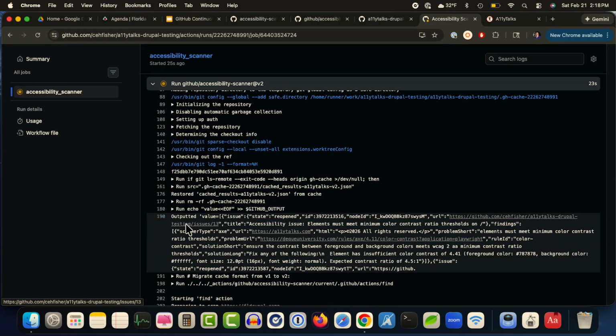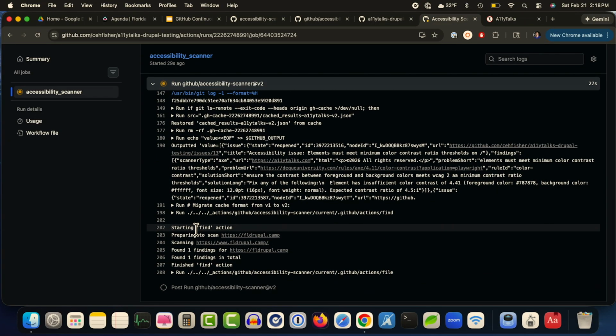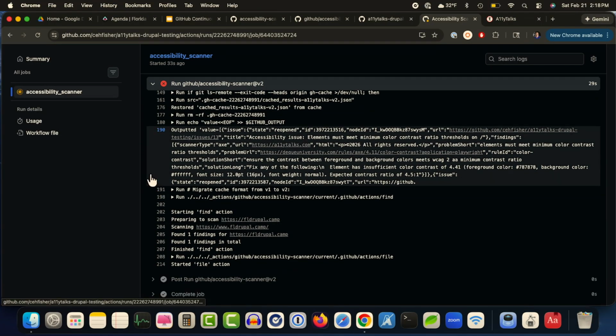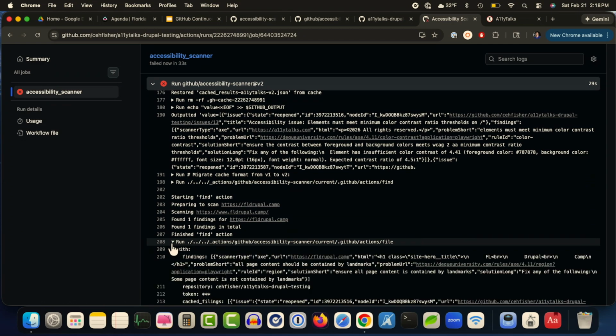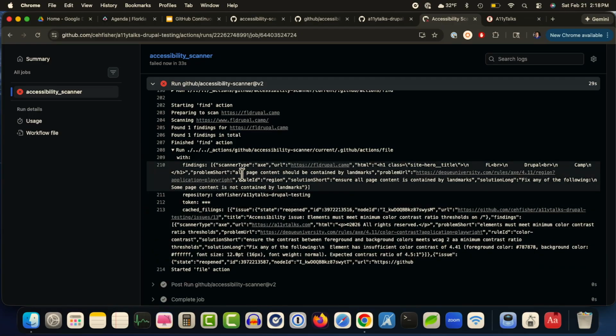Oh no, we got some issues already coming in. I see some. Let's see, only one. That's not too bad. One finding in total. All right, let's see what it tells us. So if you were interested, you can look at what it is. But again, it's using AxeCore. It's got 151 rule sets, right? So depending on what it is that it's in there, and they also have best practices in there.